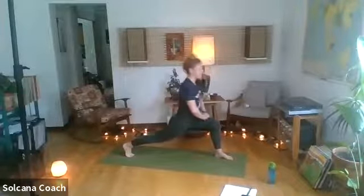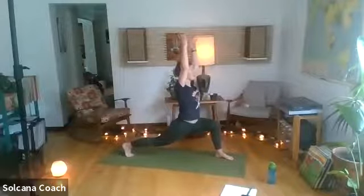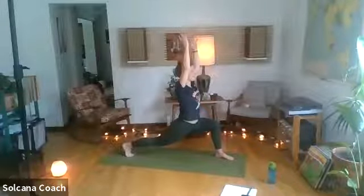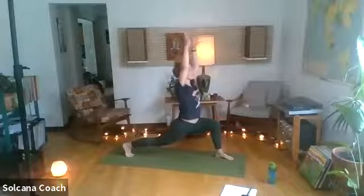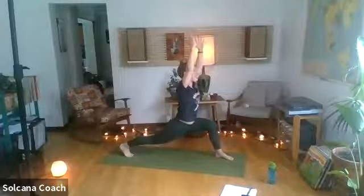We're gonna try to straighten our back leg for a very low lunge. We can hang out here. Your back knee can find the earth if that's what your body wants right now, or our arms can reach up overhead for a high lunge. Inhale, push out through the back heel. Try to really straighten that back leg.